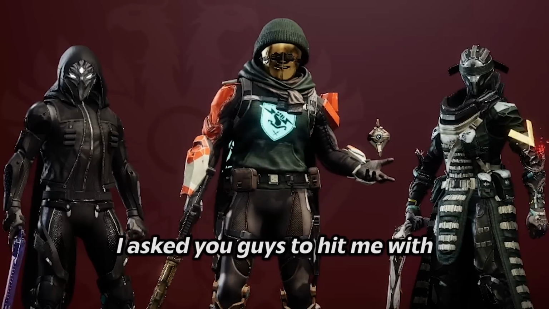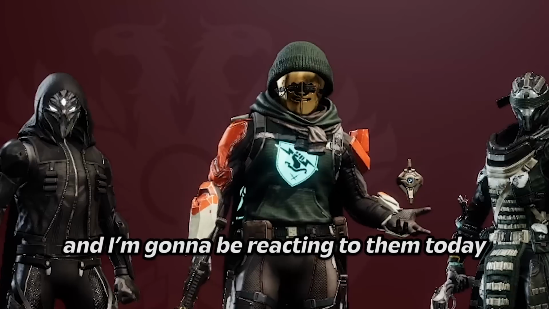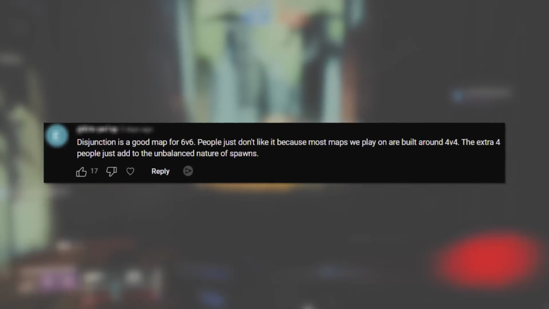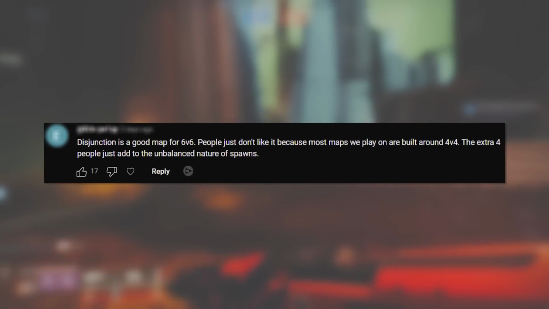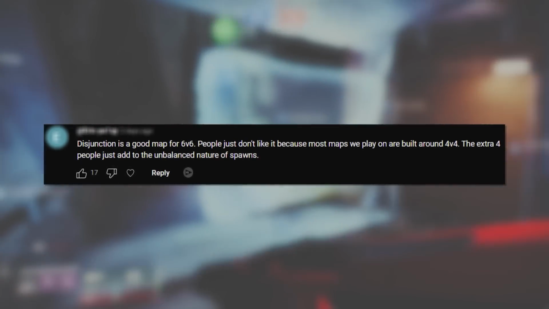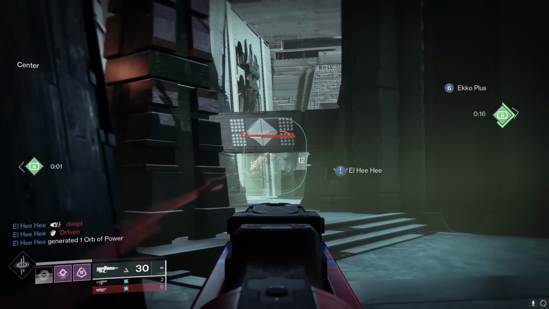I asked you guys to hit me with your wildest Destiny 2 takes, and I'm going to be reacting to them today. Disjunction is a good map for 6v6. People just don't like it because most maps we play on are built around 4v4. The extra 4 people just add to the unbalanced nature of spawns. Wow, coming in hot right out the gate.